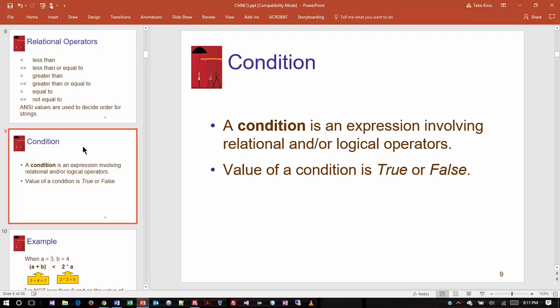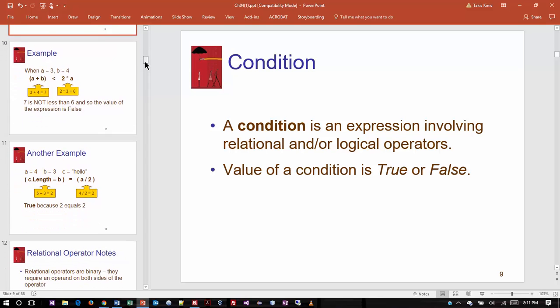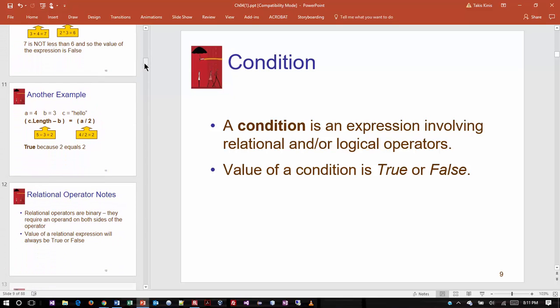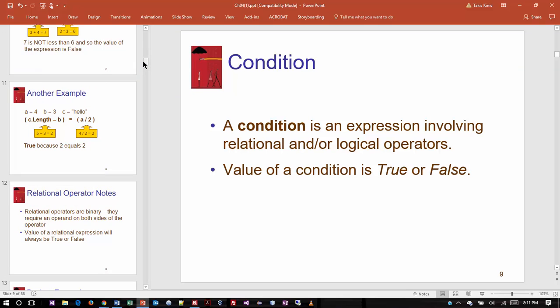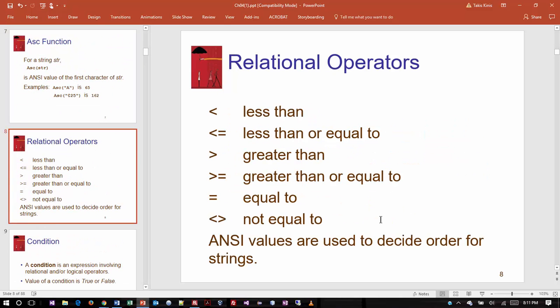All right. Going back to this concept of a condition. Is this being repeated? It sure is. Condition is an expression involving relational and or logical operators. The ones that we just looked at on the previous slide, those are relational operators.